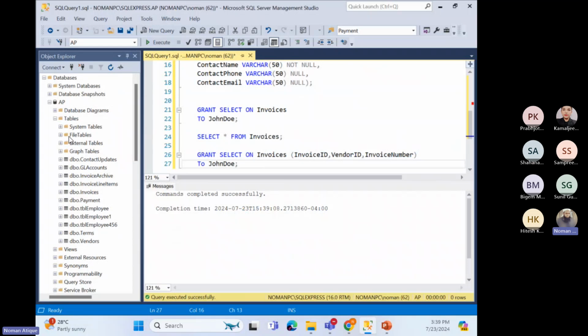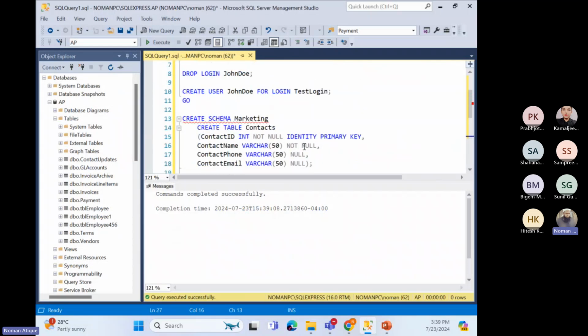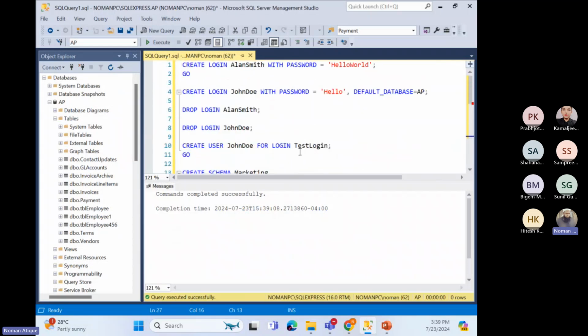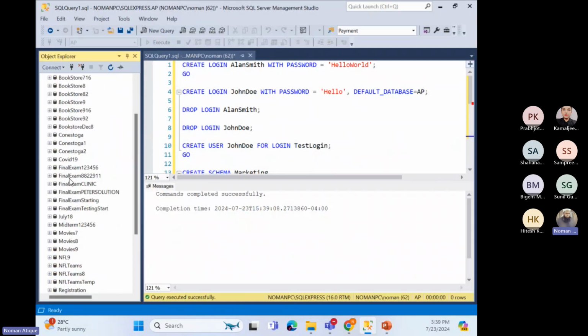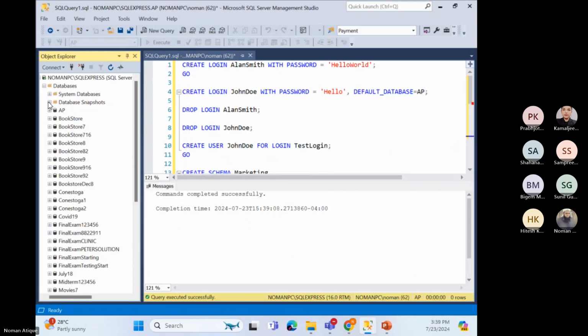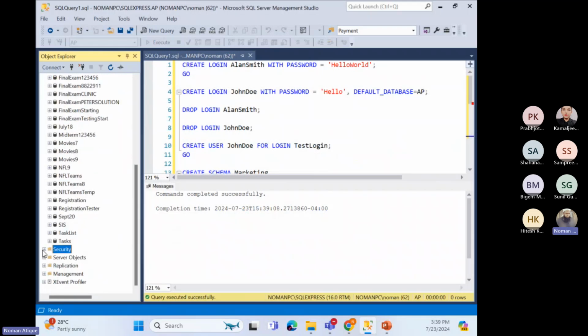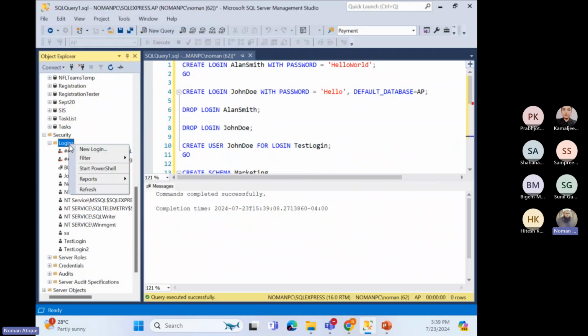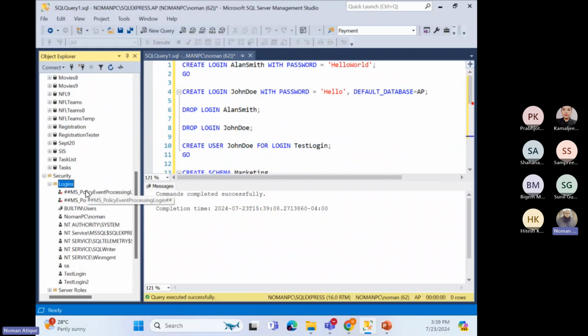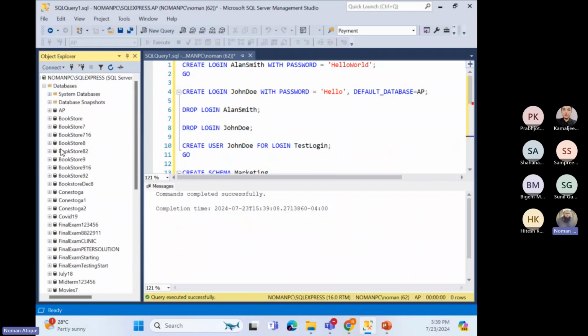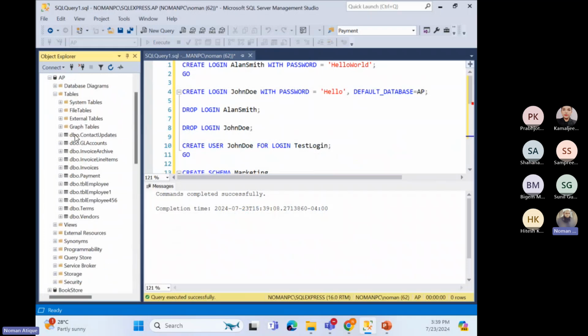So if you look at that, I was telling you about this John Doe user that we have created. If I just show you, under security, where are the logins? If you refresh that one. It's not here. It should be somewhere in our AP, for example, because we created that in AP, right?